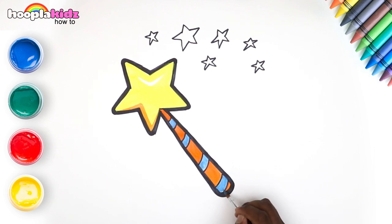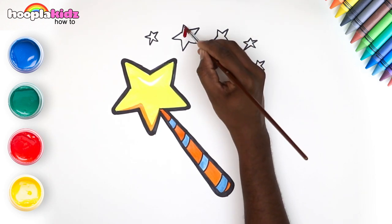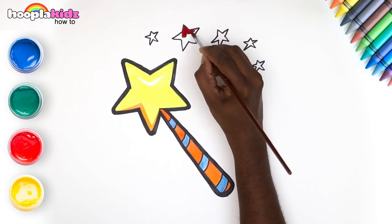I can't wait to use this magical wand. I think we can add different colors for the stars here.